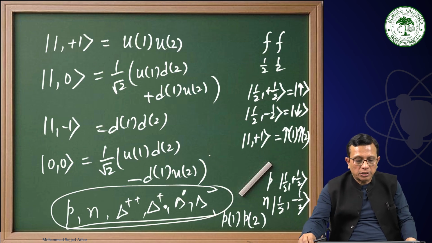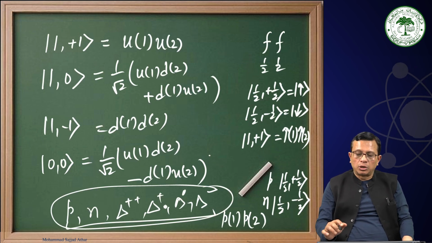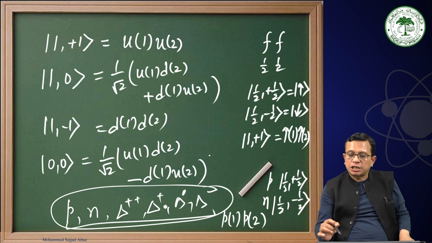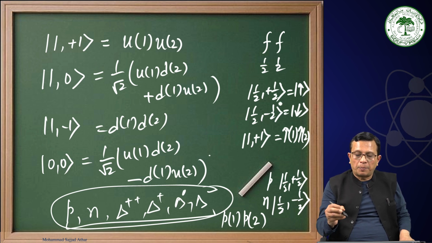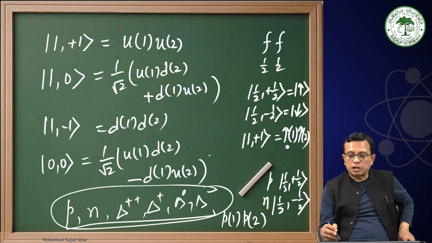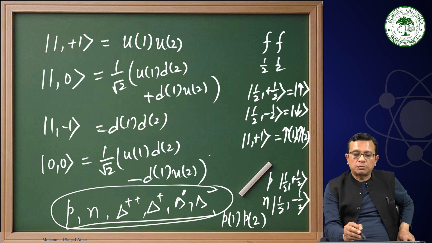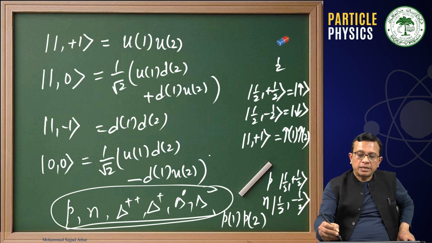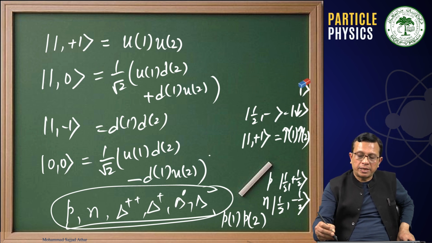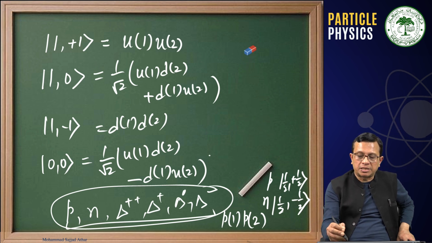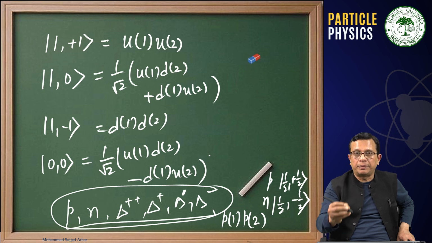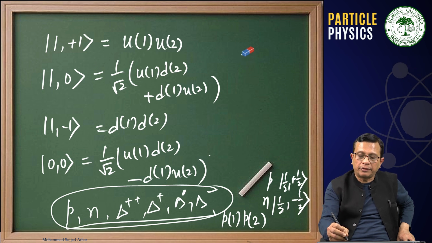If we go back to the previous slides, what I had told you is that if you have a spin situation like this, then 1 plus 1 will be particle in state 1 has a spin up, particle in state 2 has a spin up, while this 1 0 will be a spin state where the first state, whatever particle that is, will be in a spin up state. We don't know what particle that is. That can be a U quark, D quark, S quark, whatever it is.